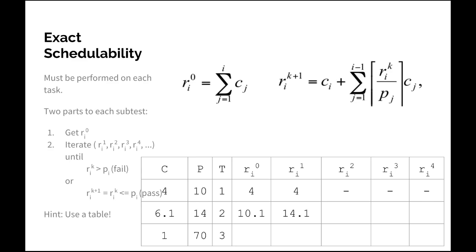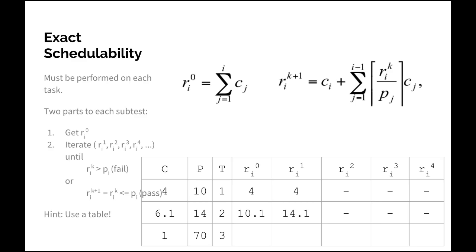As we can see, this value is actually greater than the period of the second task. So this means our task set is actually not schedulable. We're actually done now, and we can say that it is not schedulable because of that value. For the sake of exercise, however, let's also calculate it for the third task, because why not?